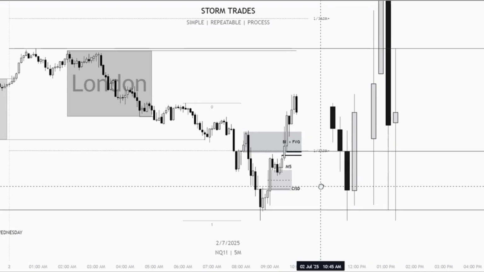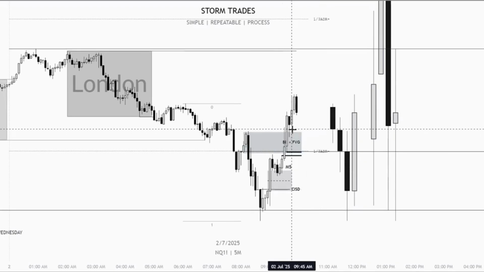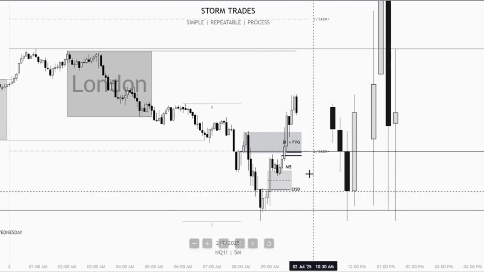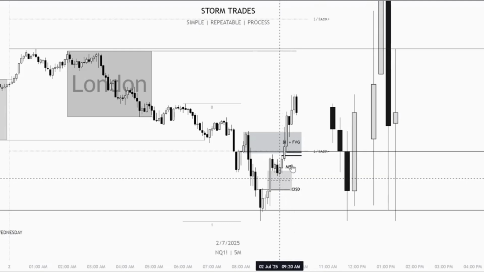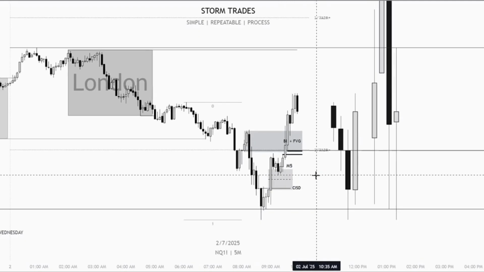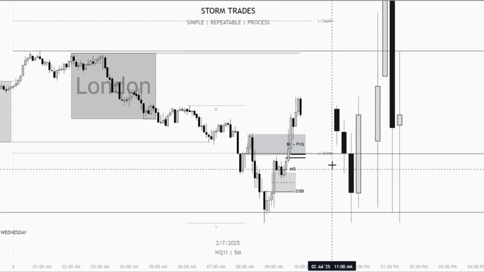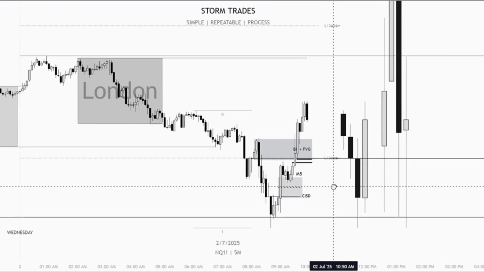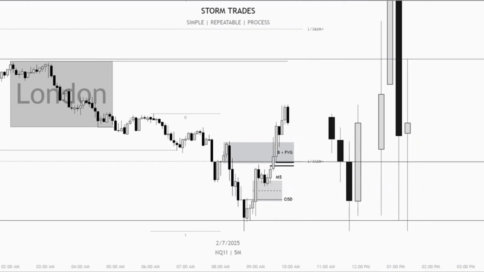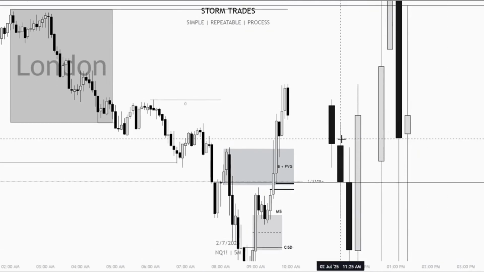This is a unicorn, right? So people could have been involved right here. People could have been involved down here if they were trading T trades. The 2022 model is effectively right here. So you could argue, hey, this trade is over, right? Or we missed the boat. Well, not necessarily, right? We always have a way of getting on sides with a continuation as long as we follow price and follow logic.